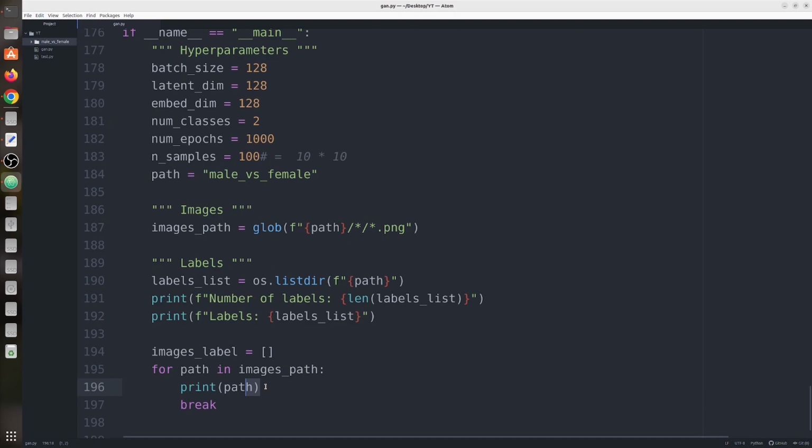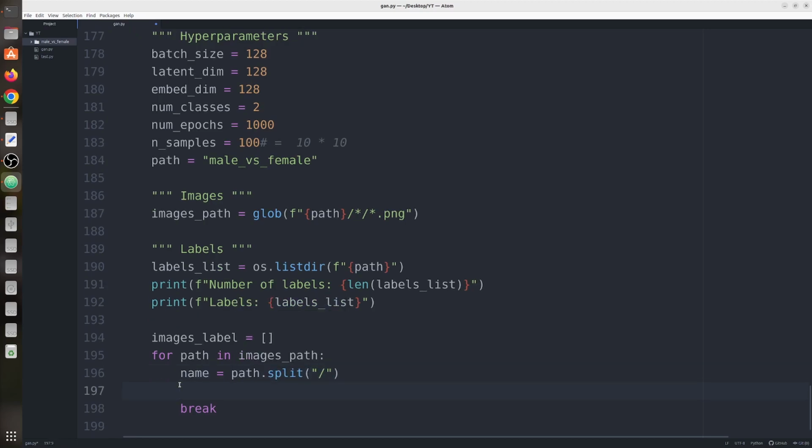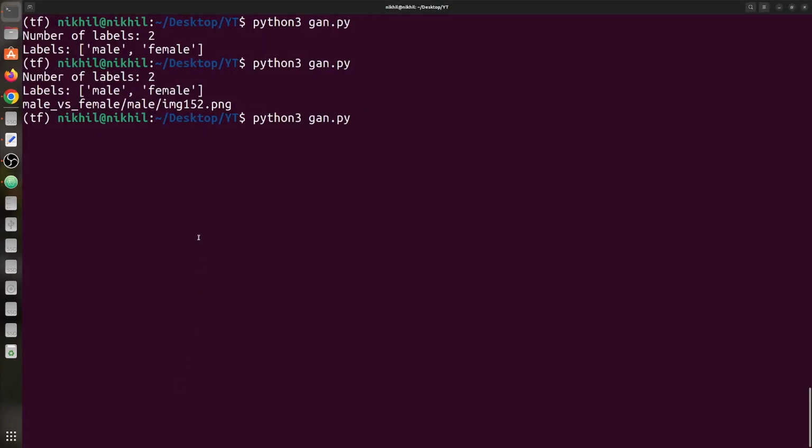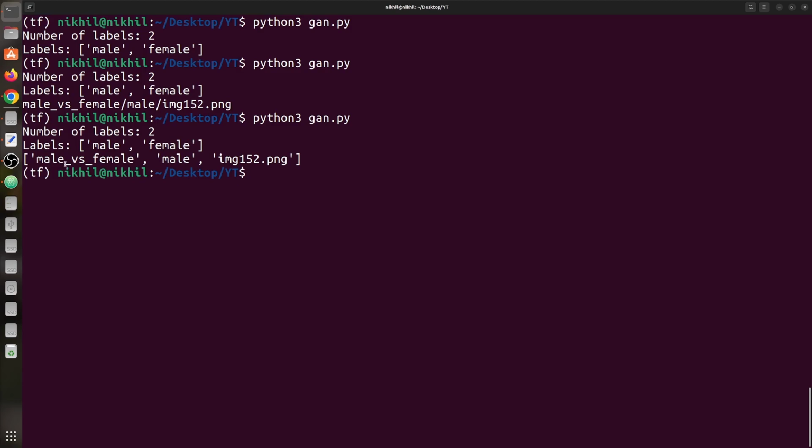So what we're going to do is say name is equal to path dot split. I hope you have used the split function sometime. What it does is break your string based on a specific character. You can see we have used slash and it has converted into a list.